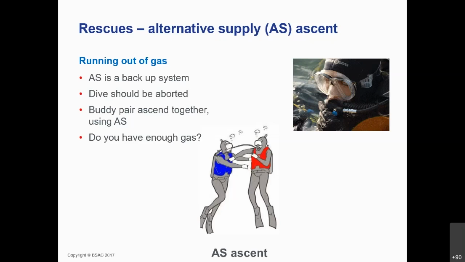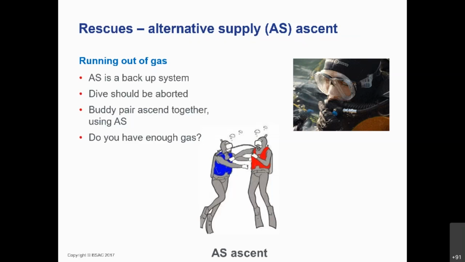But saying that, is it a good idea to be planning a 30-meter dive with just your buddy's alternate source as your backup, right? As an aside, we're talking about 25 litres a minute. I've done bailout training, and when we measured it, it was quite stressful, and I was pulling about 65 litres a minute. So I don't think my buddy would be very happy with me coming up to him on a single cylinder and taking that amount of air out of his gas supply. So it's always important to remember when you're planning your dive within the system.